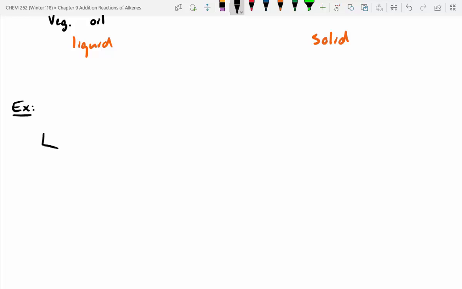We're not going to get into the mechanism because it involves a lot of surface chemistry, but I did want to differentiate a couple different types of hydrogenation reactions. The first one is the one we've already seen, where again we've got palladium on carbon. And when we do this, we only get one product. We know it's going to be the syn product. So in this case, we would have both methyl groups coming off the same plane.